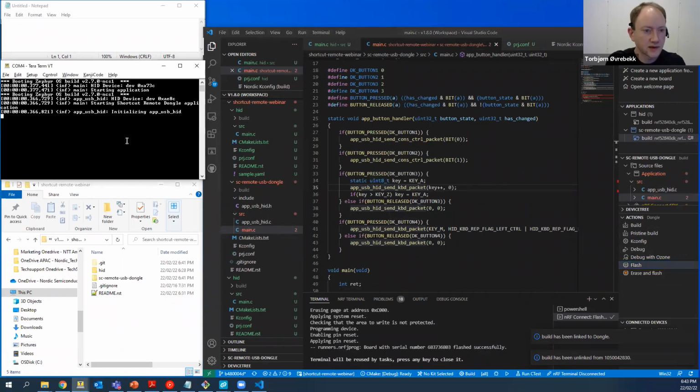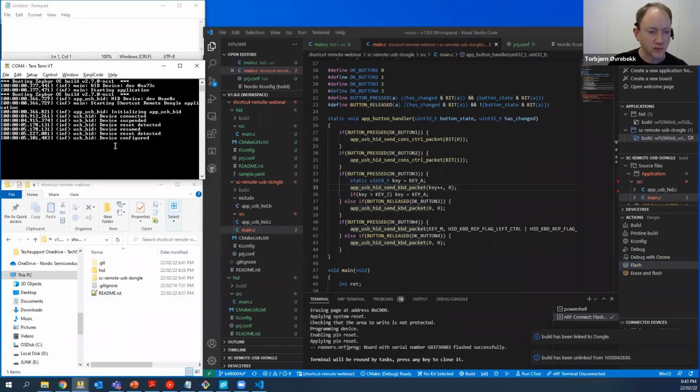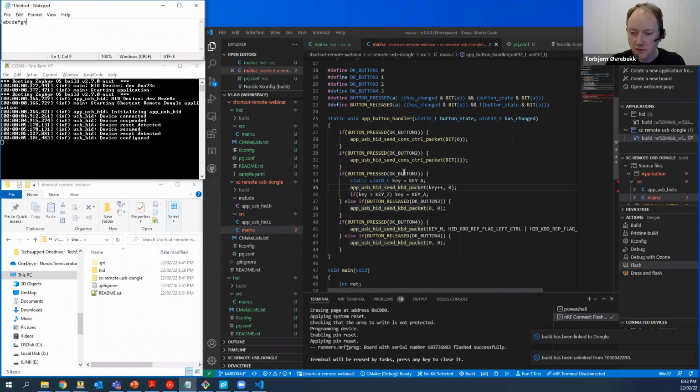So now the board is connected. I'll connect my second USB cable for the USB of the Nordic device. Now you can see in the log that the device is configured. And if I now press button 3, yeah, I'll see this. You can see here in the code, button 3 corresponds to a sort of rolling counter. It starts with the A key, and then it increments for every press, so that I get this continuous alphabet coming out every time I press the button. And then I think we're running a bit low on time. I think I'll have to skip ahead a bit in my steps here.